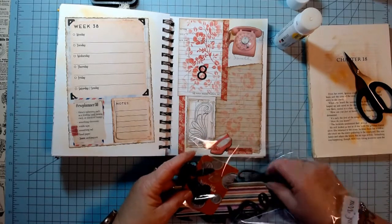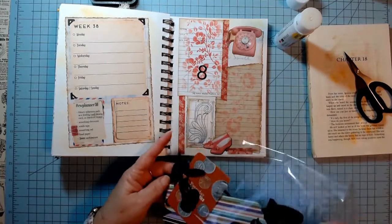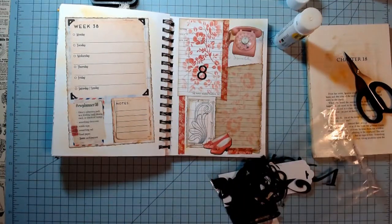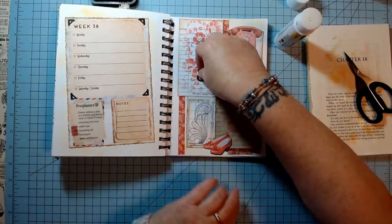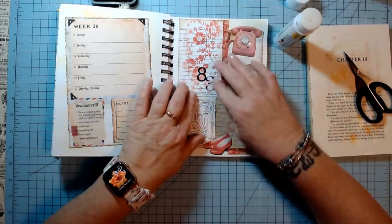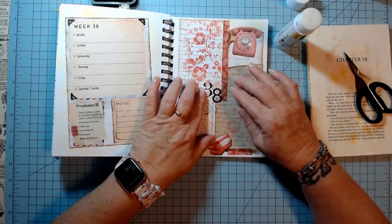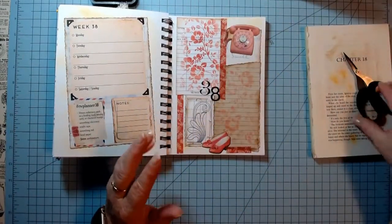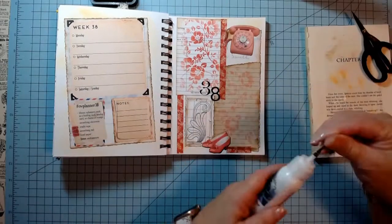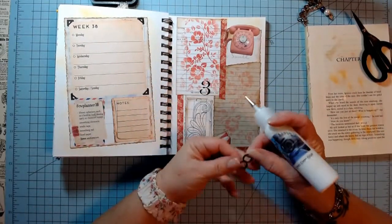Should have pulled these out earlier. Yeah, I should have. Let me pause and dig through these real quick. Okay, so I think we could put like the 38 here, kind of like in the middle. Yeah, I like that. Kind of breaks up that red in it. So let's do that. Shall we?